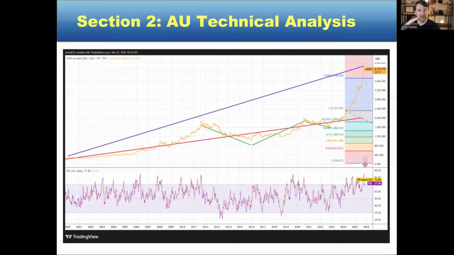That's the handle. So you have a cup, with gold reaching a previous all-time high price, and then a cup formation forms where it goes down and then back up, signaling it's repricing risk in the system. But then it comes down a little bit, but it doesn't go all the way down. That's the handle. So you have the cup and the handle, right? And once it gets to its handle stage, it's usually a sign it's going to pop. And that's exactly what happened.